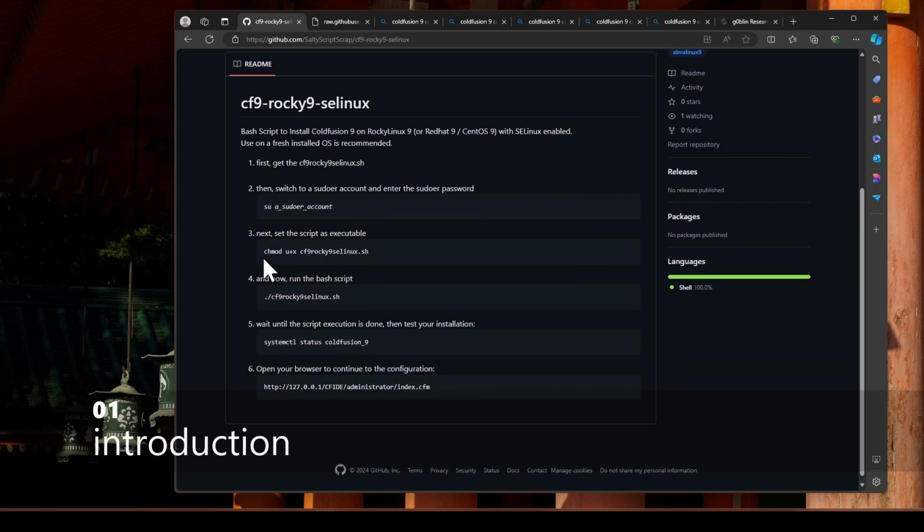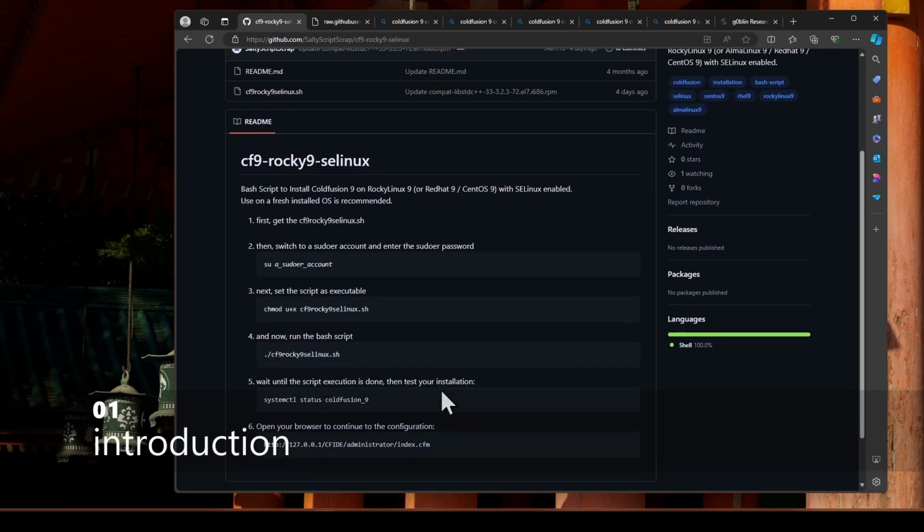Then we flag the script as executable, run the script, and then we can take the starter sheet and continue with the configuration here. So it should be simple to install.